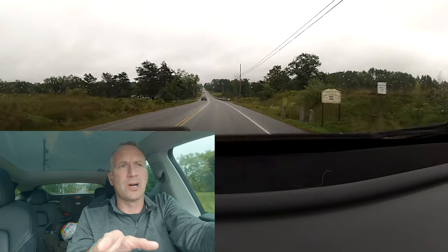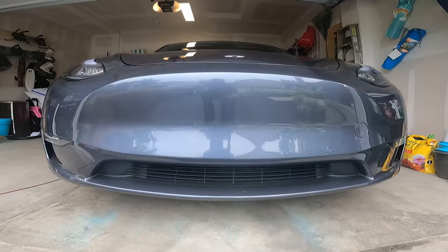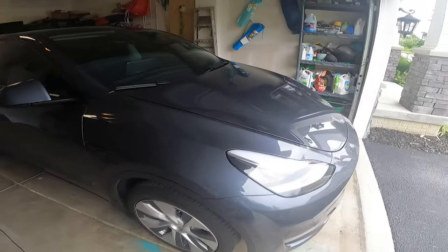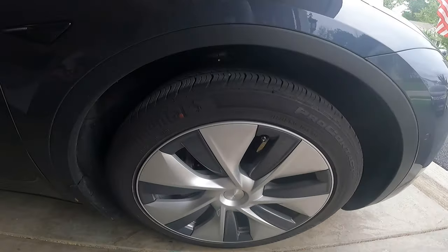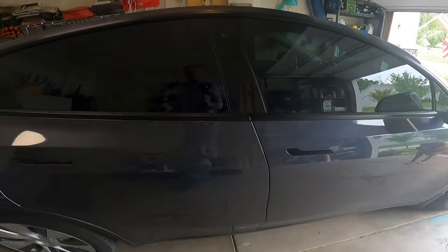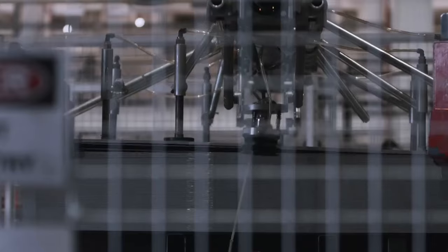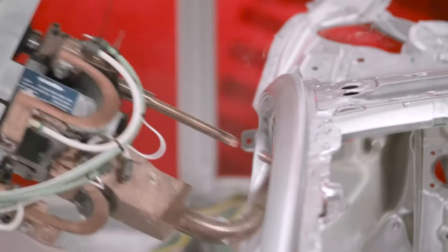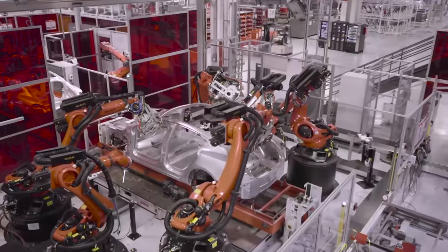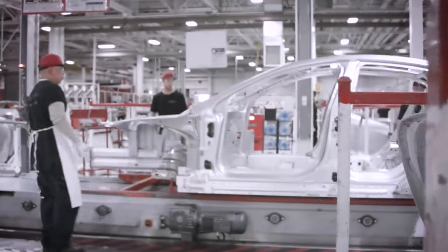Luckily, I didn't have any problems with the car. We didn't have any mechanical issues when we started it up. I didn't have any panel gaps, paint defects, anything like that — at least nothing that I noticed in the beginning. I've heard stories of people that are still having issues, though I will say their production process, whether it's coming from Giga Austin, still coming from the Fremont factory, or even the overseas factories that are kind of taking off — I feel like their production process is so much better than it was, certainly when the Model 3 came out back in 2017 or 2018, or even when the Model Y first came out, which we had our first one back in 2020. It's night and day the difference.